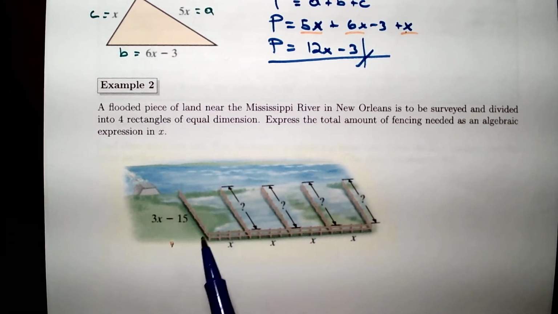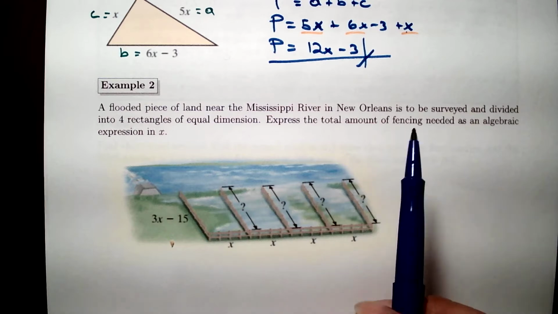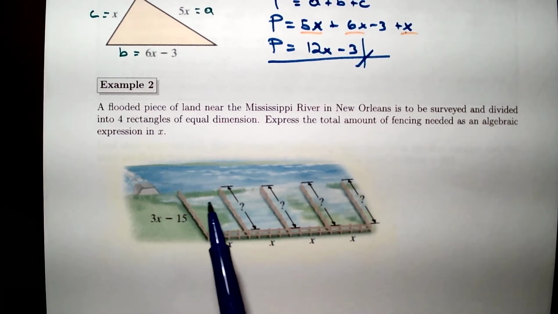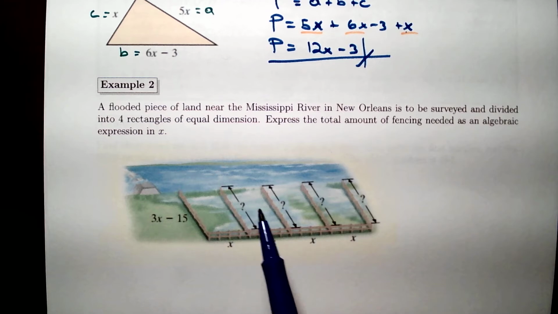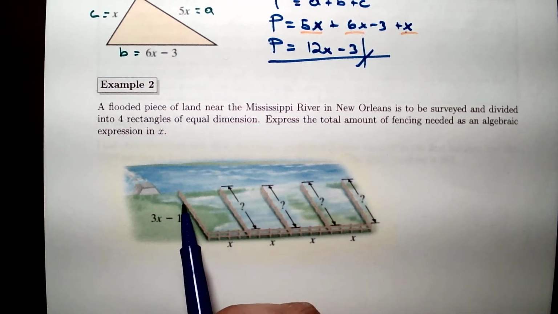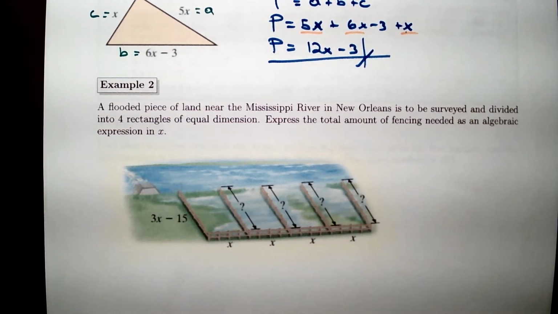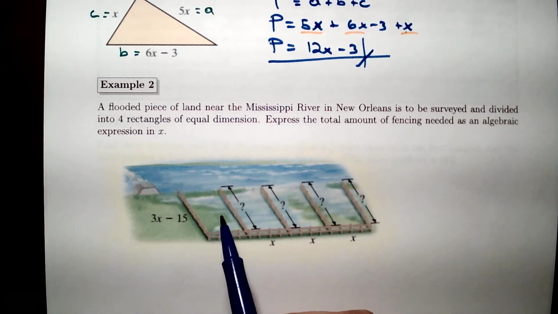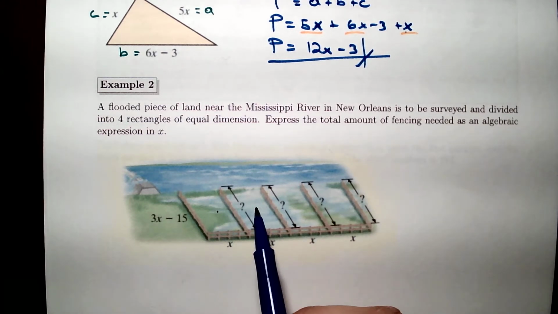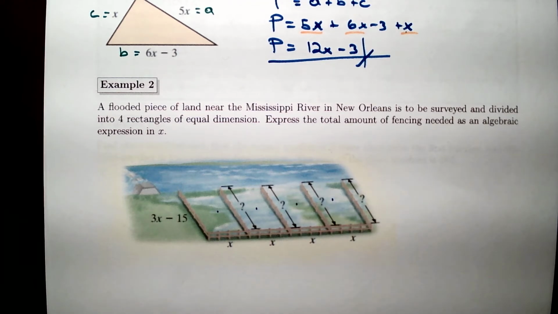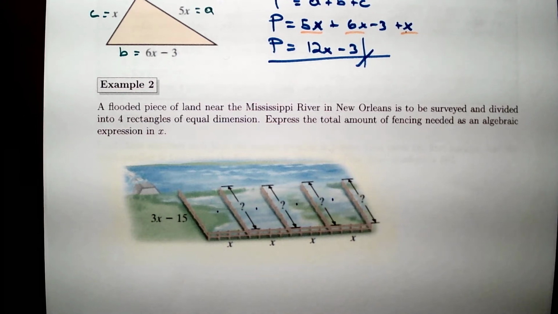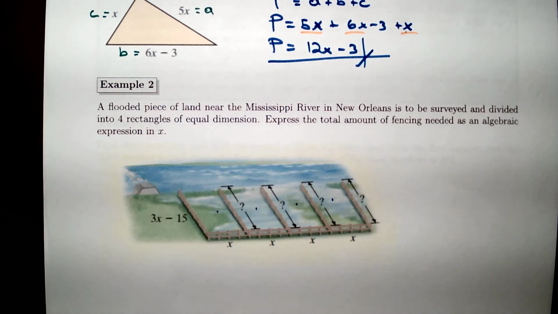Okay, so we have a very typical enclosing area problem that is near a river. Typically what they do is fencing around except along the river. In this case, this is being fenced in a way that we form 1, 2, 3, and 4 rectangles. We have some information a little bit hidden, if you will, but it's not quite hidden. We're going to break this up in a moment.